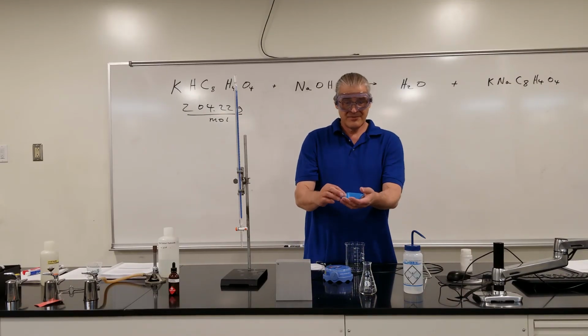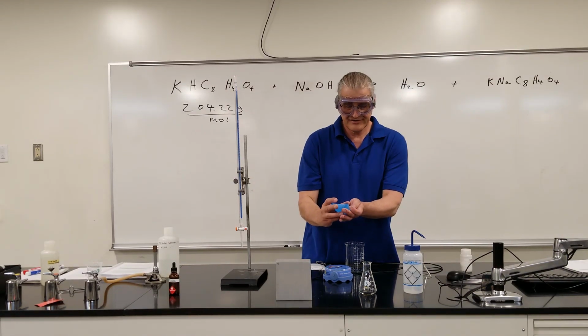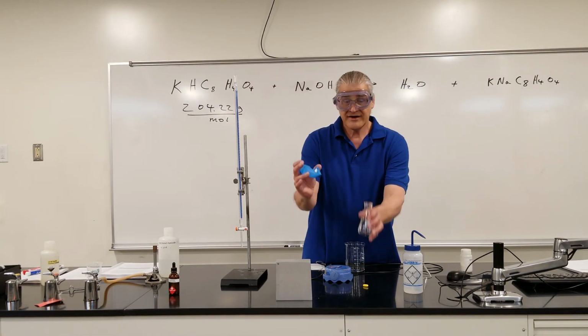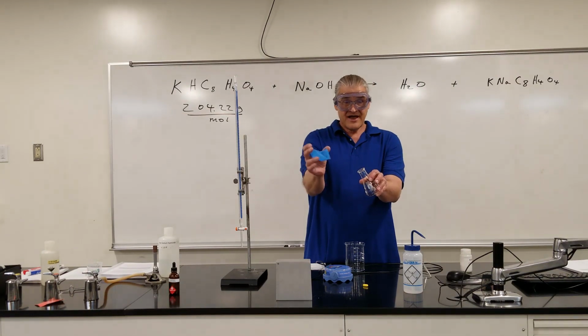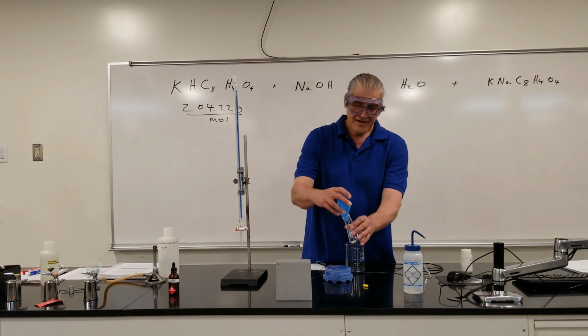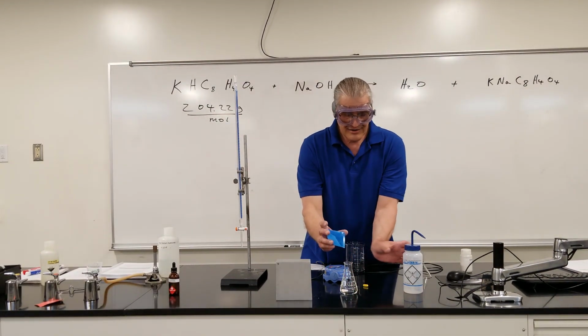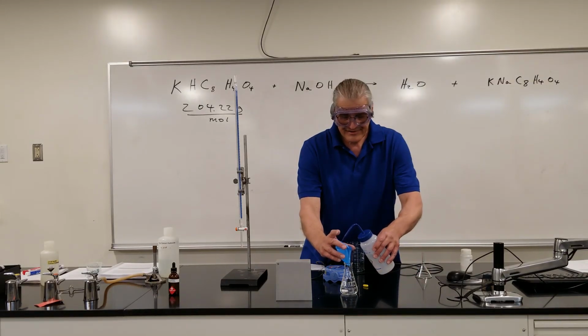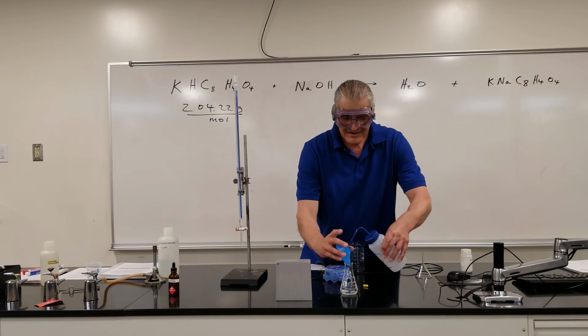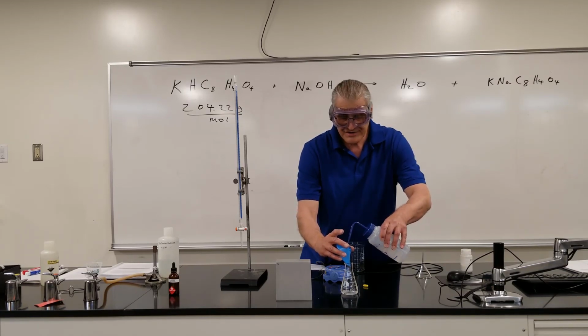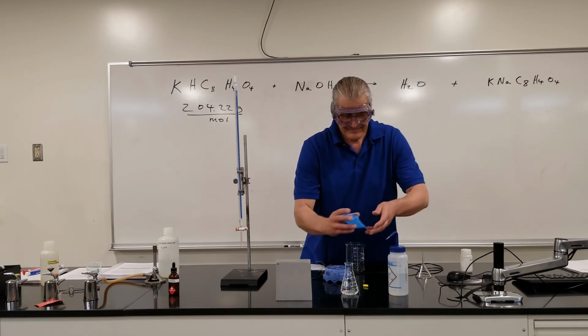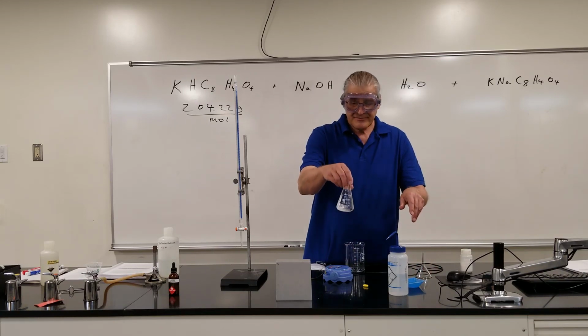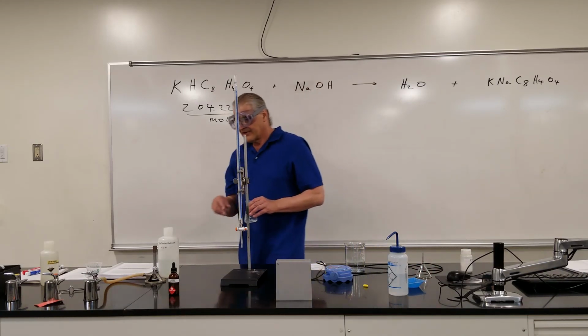Here I've weighed out my KHP carefully to several decimal places. You want quantitative transfer of this standard acid into your flask. Now, obviously, that didn't get all of it, so you rinse your little weigh boat out and make sure that every last little speck of that KHP, that standard acid, gets washed into the flask.